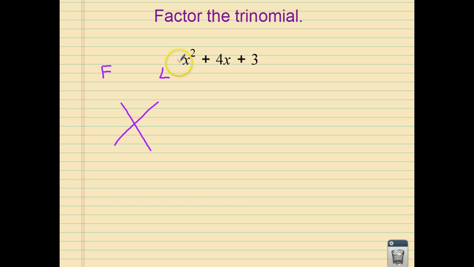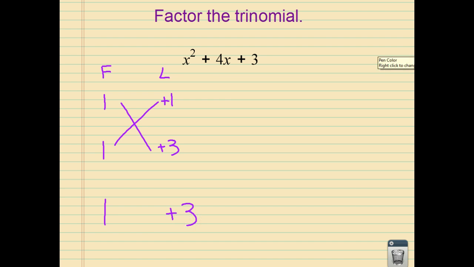The F deals with the coefficient. What are all of the combinations or factors of 1 that multiply together to get 1? Well, that would be 1 and 1. And then, you know, if you want to make another x with a -1, -1, you can, but I'll just tell you we don't need it for this case. And then we have this last term that multiplies together. So we have this 1 down here. This last term that we need a 3, a positive 3 out of it. So I can go +1 times +3 is equal to +3.